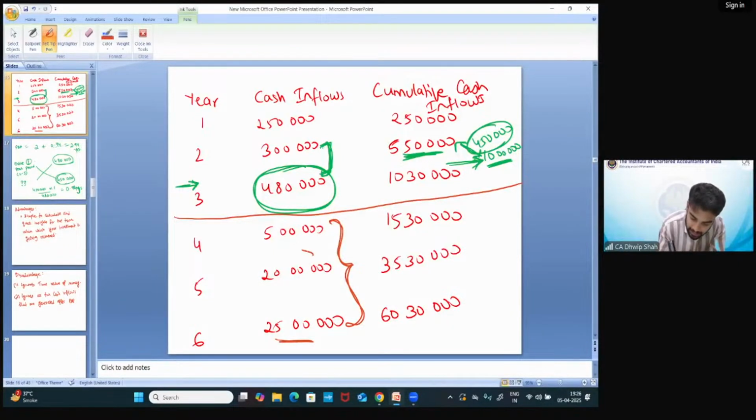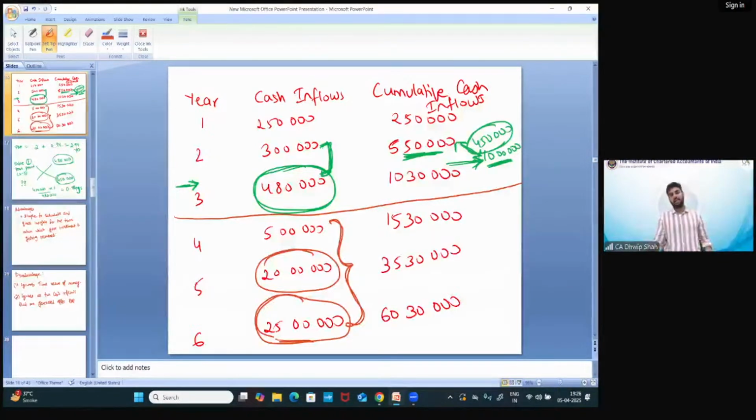And can you see majority of your cash inflows are generating in year 5, year 6. But payback period ignores that as well. Are you getting this? All the cash inflows that are generated after year 3 in our illustration are irrelevant, even though major cash flows are getting generated in the last 2 years. But payback period technique does not consider that. Following? So these are the biggest two drawbacks.